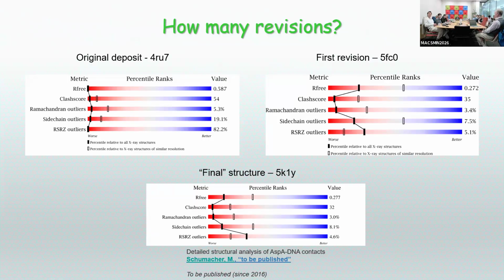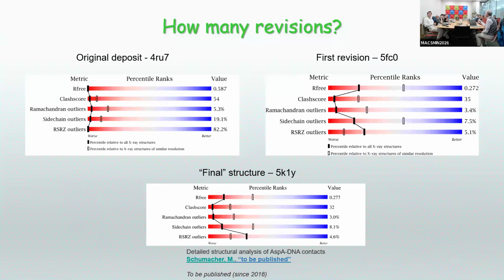Now, this is a real funny story about the PDB. If you look at the first original deposition, you can see that the R factor was 58%, which is just a tad above random. I guess random would be 57. And everything is wrong with that particular model. So then the author of this beautiful deposition re-refined it using the same data and redeposited, which is perfectly legal, because the original author is always allowed to reinterpret his or her own structure. As you can see, there was improvement, but there wasn't that much improvement.